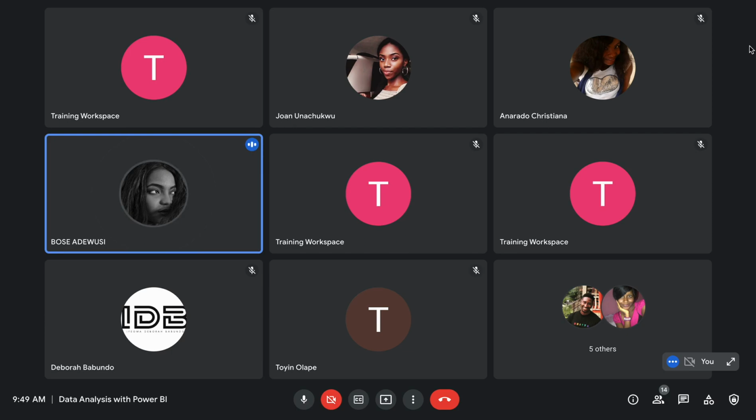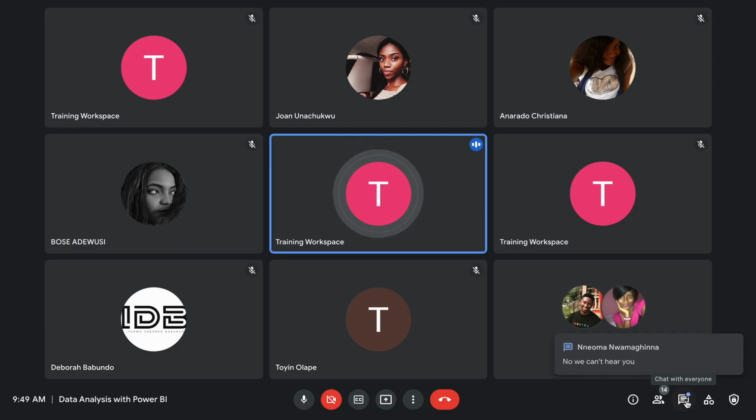Okay. All right. Just to add to that, while Lizzie gets her network back up, I think it's also important to know that there are some automatic aggregations that can happen when you have figures in Power BI, and maybe that's what can be referred to as implicit measures. Let me quickly share my screen again while Lizzie is trying to reconnect.